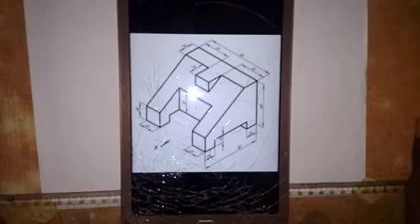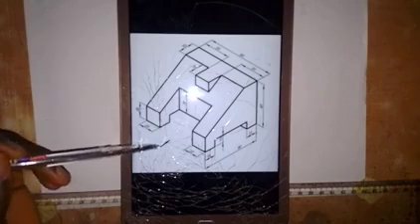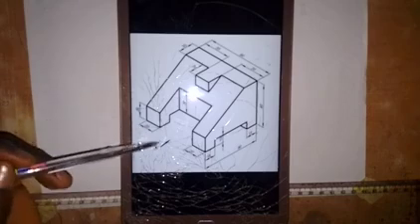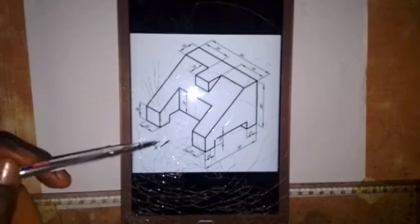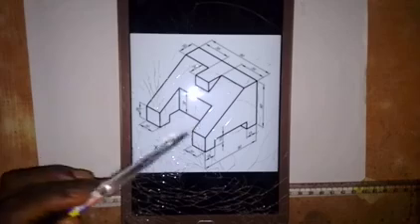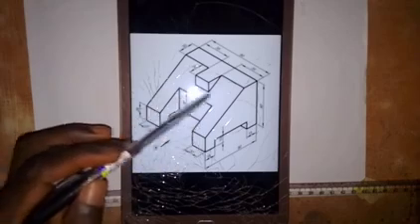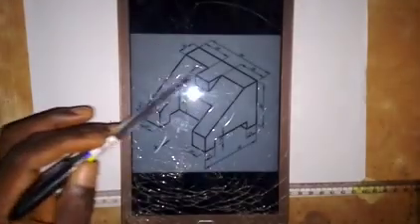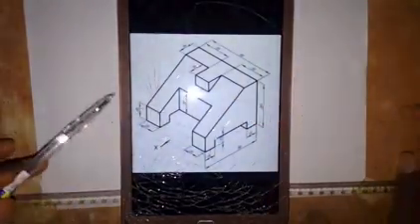To my channel. Here we are going to be working on this object, and what we are to do is to produce its orthographic views in first angle projection. The direction of the front elevation is the direction of this arrow X. So that means we are going to be drawing what we see on this surface as the front elevation.